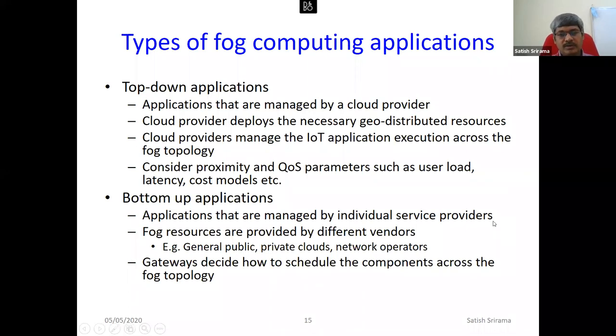Basically, what it was in Spain: Spain has deployed these fog servers across their popular cities, Barcelona and those cities. What these fog servers were offering to tourists is, say any tourist who has come to a particular place and visited that site, these fog servers were collecting that information and also his interest, that means whichever other places he has visited during that day or during that visit. These fog servers were processing that information, and suggesting to him what next spot he could be interested in.